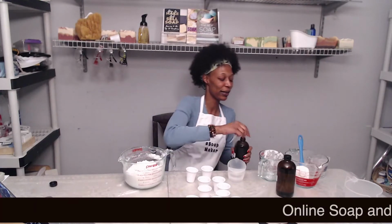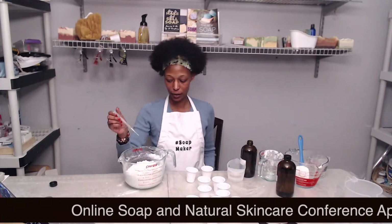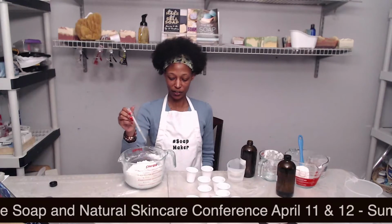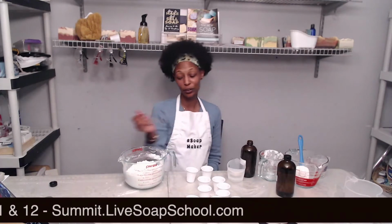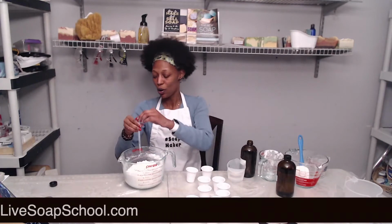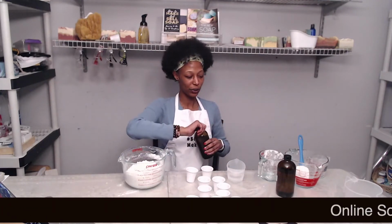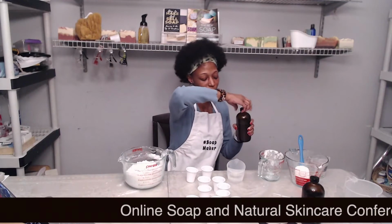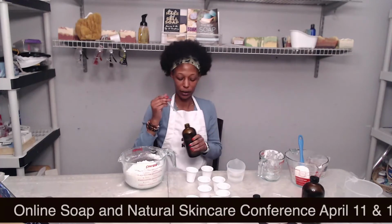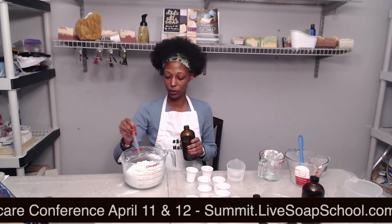All right, so let's grab the lemon first. And I'm probably going to do about 40 drops. Don't judge me. It's never 100% accurate. And then I just go around and around and around. I didn't count those. That's definitely not 40 drops. And then I'm going to do the same thing with the grapefruit essential oil. One thing to be mindful of when you are using your essential oils, try not to use the same pipette or dropper because you don't want to transfer one essential oil into the other. It'll mess up your scent. So we're going to do the same thing with our grapefruit essential oil.